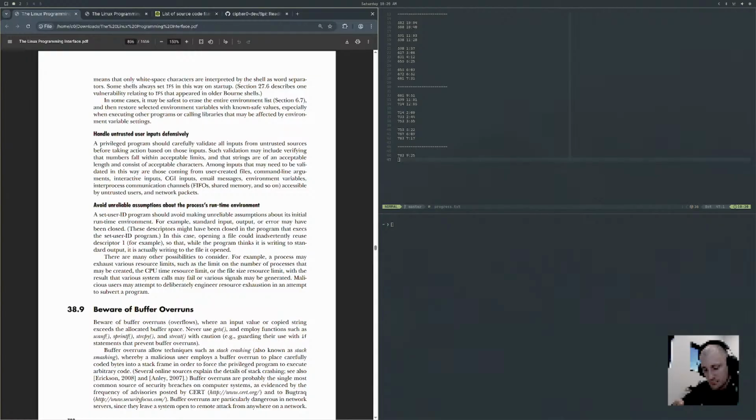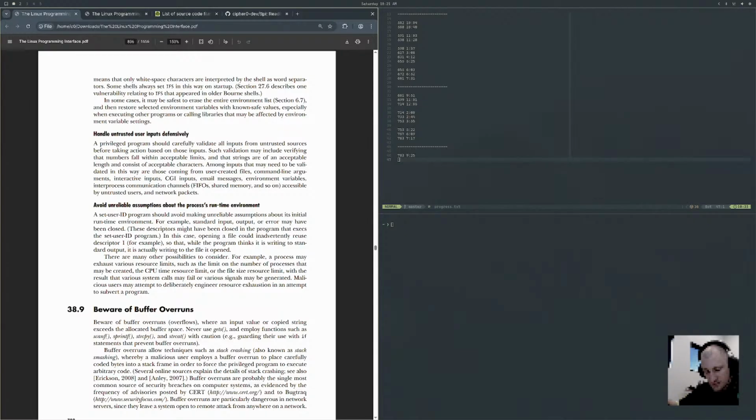There are many other possibilities to consider. For example, a process may exhaust various resource limits, such as the limit on the number of processes that may be created, the CPU time resource limit, or the file size resource limit, with the result that various system calls may fail or various signals may be generated.